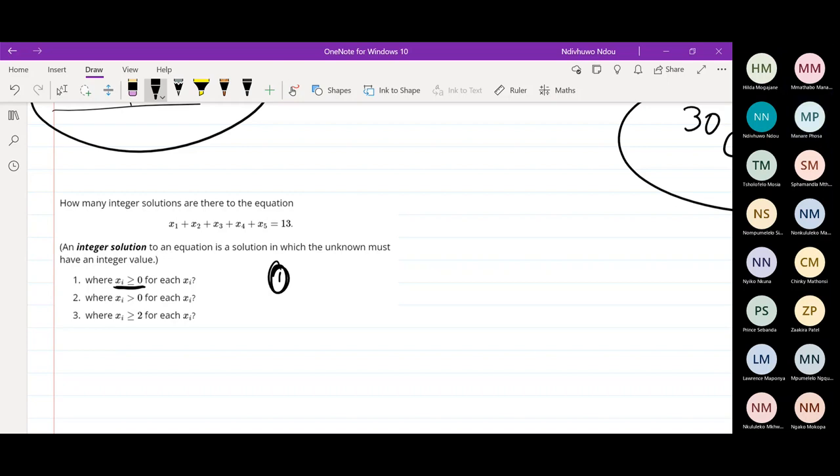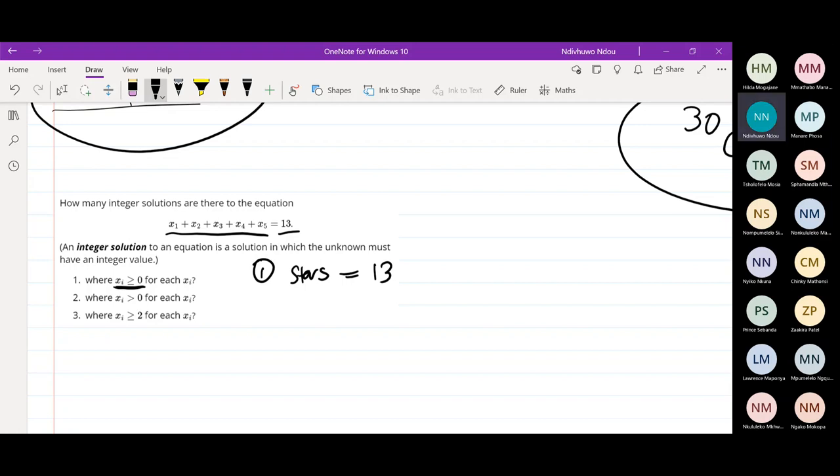Yes. So we want to use the bars and stars method to count those. Now we must identify our stars. Stars are the number of indistinguishable or similar items. You can see from these two groups that we can really agree that 13 is indistinguishable. It's just a number in itself. It's similar. I don't know how to explain this, but it represents our stars. And those that will be taking some of the numbers from 13 are just like us giving 4 cookies to people.